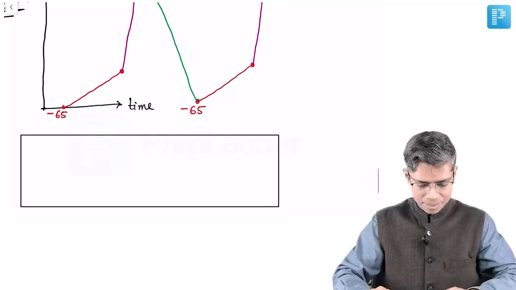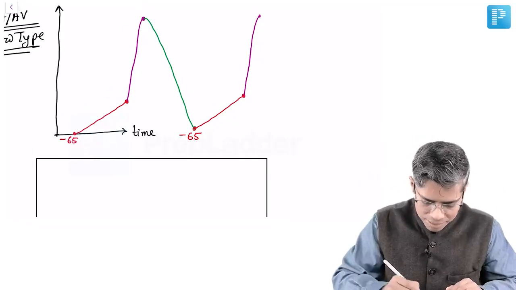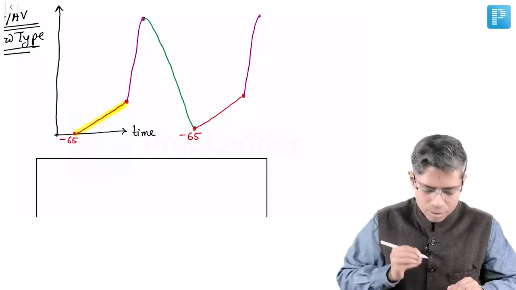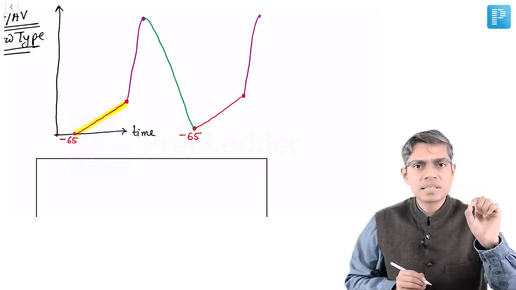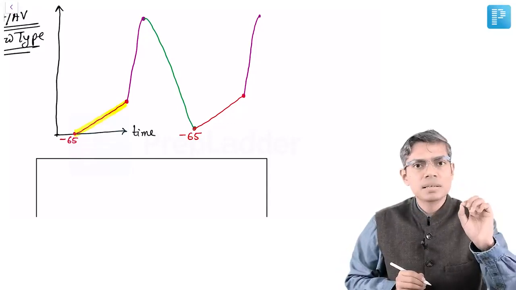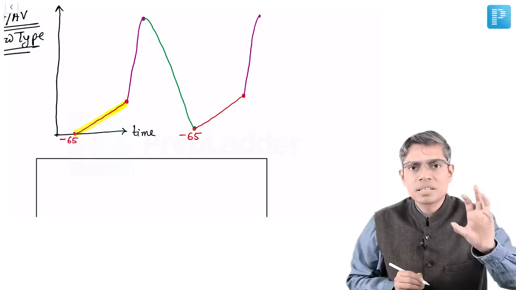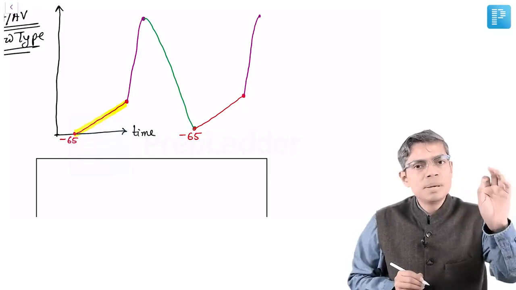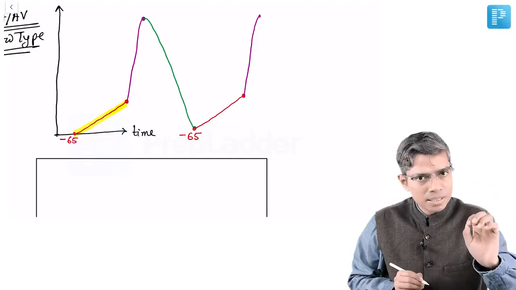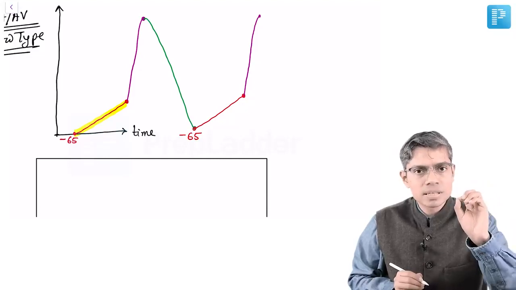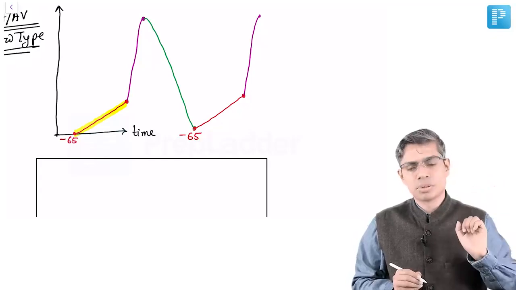What I'm saying, I'm repeating. We are starting to discuss this phase. What is the name of this phase? Pre-potential phase. Pre-potential is not actually part of the action potential, it is like a local potential. Pre-potential is also known as pacemaker potential. Pre-potential is also known as the resting membrane potential of nodal tissue.